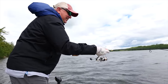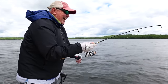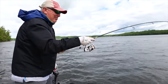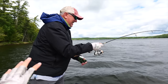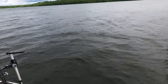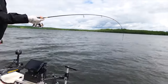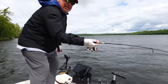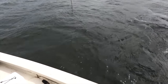Yeah, those were both good-sized ones — look at that! What do you think about live scope? Hey, this is cheating! That was so easy, just flipped it out there and he came up and whack. I actually missed the moment on camera — I was trying to run both things — but I saw the fish coming and said 'stop it, stop it,' and he stopped and the fish bonked it. Where's that net? There he is, he's coming. He's probably gonna need the net — oh my gosh, he's huge. That's a good one!